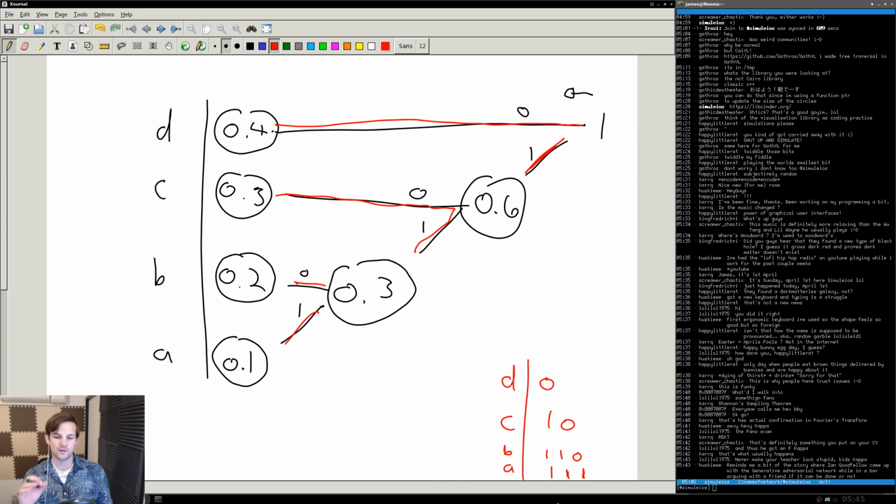Now, Huffman encoding is optimal. If you do Huffman encoding correctly, you will generate a set of code words that is optimal for your data compression. That's very important because this means that if we're trying to encode anything, we can use some version of Huffman encoding. Not anything, but if we're trying to encode most things, we can use some version of Huffman encoding to cut the bit length down, and that's important.